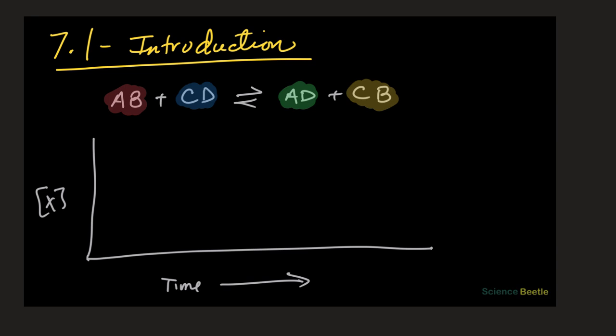From an initial standpoint, there is going to be a lot of AB and a lot of CD at the very beginning. So graphically, we're going to get a certain amount of AB and a certain amount of CD at the very beginning. This amount for both of these constitutes 100% of what is available. Over time, though, these are going to be consumed, and that's a negative process because you're no longer going to have 100. You're going to reduce it by a certain amount, X, and it's decreasing. So the change we see is a change of negative X.